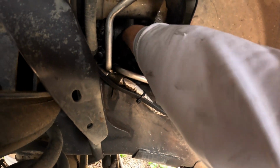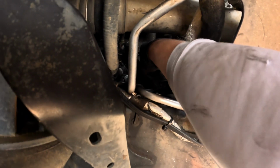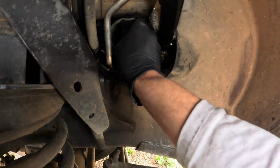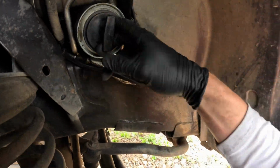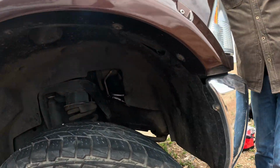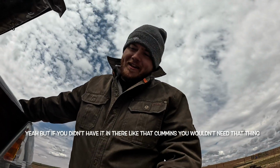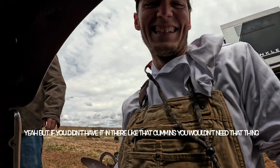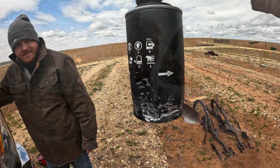Hey, Cummins, do better. Don't put the filter in there like that. You twist this on, if you can see me, and then voila, not a drop of oil spilled. But if you didn't have it in there like that, Cummins, you wouldn't need that thing. Jeez. God dang. Unreal.